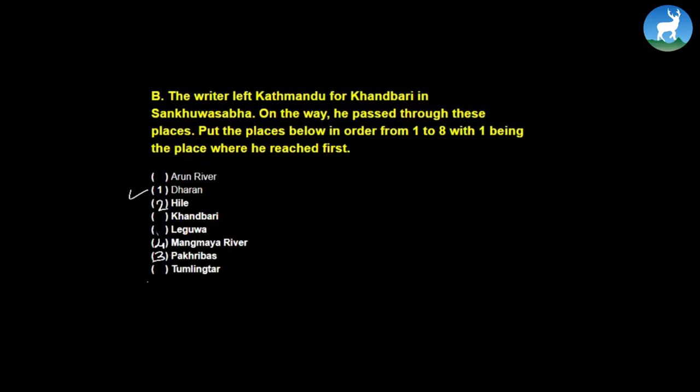So this way, you just put the number here, put them in order, and which follows all the way to number 8. And remember, you'll get the answer all in the passage. So for that, you might have to read passages again and again. Even if you have to read it 2 times, 3 times, take it easy.